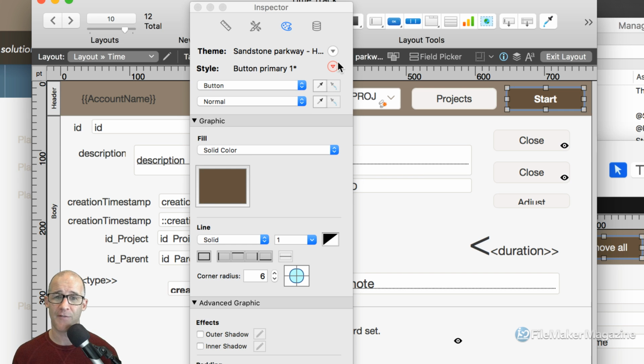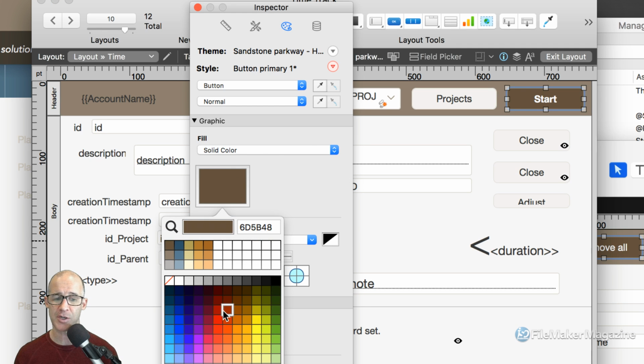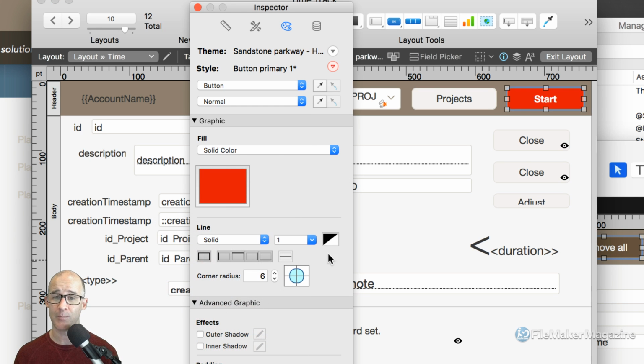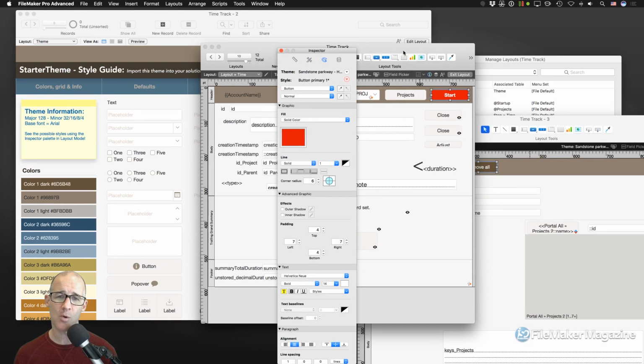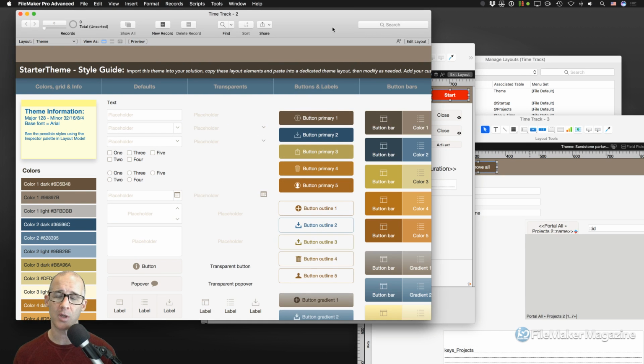Same thing in FileMaker. If it's red, it doesn't mean you're dead, but it does mean that this style now, this object has an override, and FileMaker won't do the changes to it to all of our layouts, meaning it won't flow through all of our layouts. Let's change the color on this. Let's change it to red, for example. So now we need to see the effect or the reason why we have a central layout where we can control all of our styles.